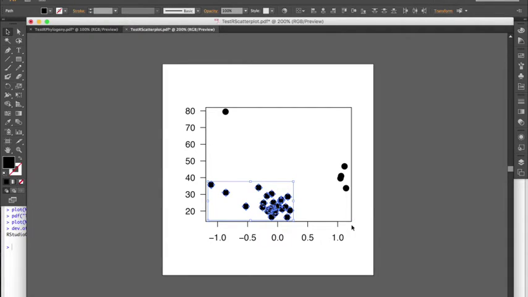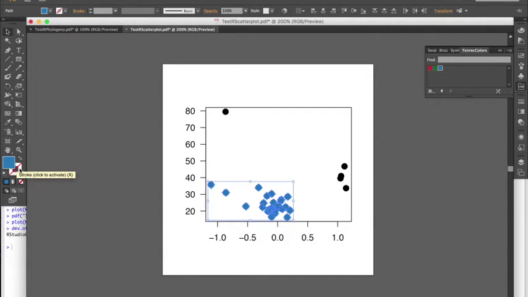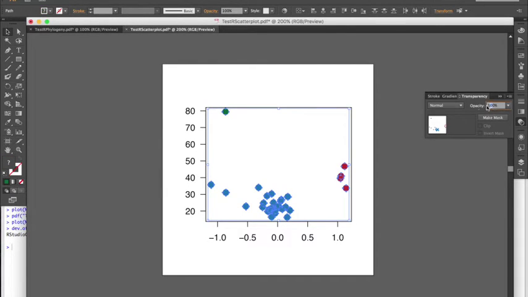Let's say that all of these points belong to our blue cluster. So long as the fill color is what's on top here, and the stroke is on the bottom, and it still says that there is no stroke on this, all we need to do is click on that blue color, and everything selected will turn blue. We can do the same with the red points and with the green. And I'm also going to make this 60% transparent, just because we did that on the phylogeny as well.